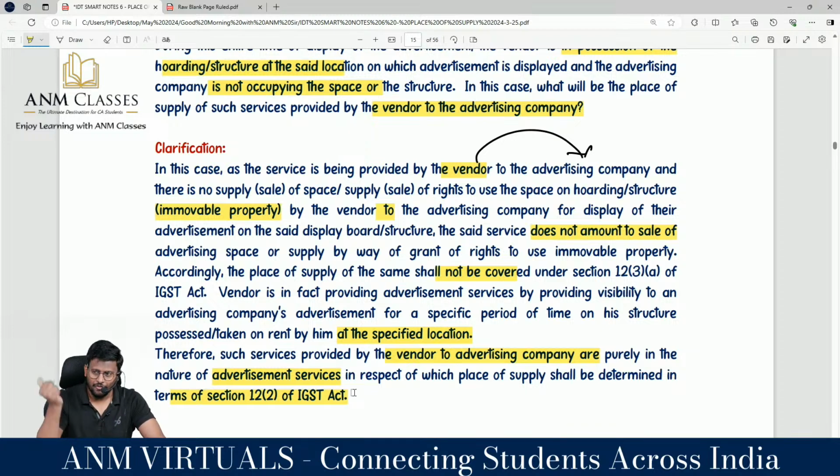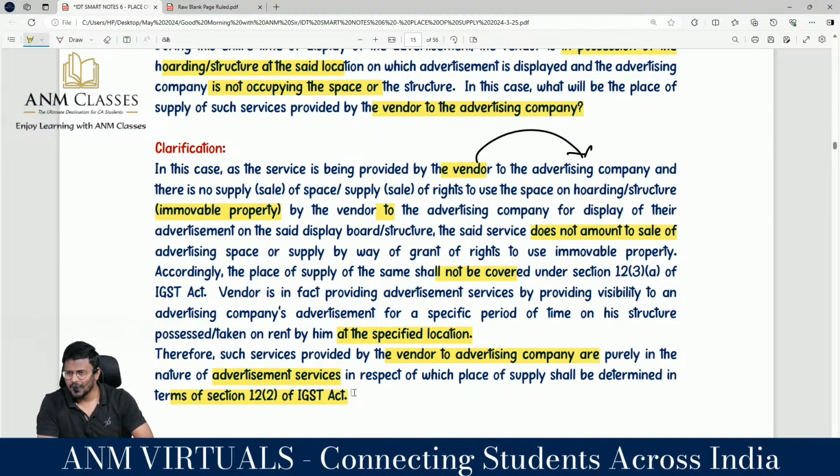Difference புரியுதா? First one எப்படின்னா ஹோர்டிங் வைக்கிறாங்க, ஹோர்டிங் வைக்கும்போது அது immovable property ஆயிடுது. அதனால அது 12.3 ல விழுந்துருது. இப்போ இந்த டிரான்சாக்ஷன் எப்படின்னா, வெண்டார் வந்து அட்வர்டைஸ்மென்ட் கம்பெனிக்கு தராங்க, அட்வர்டைஸ்மென்ட் கம்பெனி வந்து கிளையன்ட்ஸ்க்கு தராங்க, ரைட்டா? அப்போ வெண்டார் கிட்ட இருந்து அட்வர்டைஸ்மென்ட் கம்பெனி போர்ட்ல ஃபார் அட்வர்டைஸ்மென்ட் கான்டாக்ட் திஸ் நம்பர் போட்டு வைக்கிறாங்க. So vendor is actually providing advertisement services. Advertisement service is not a specified service from 12.3 to 12.14, right?